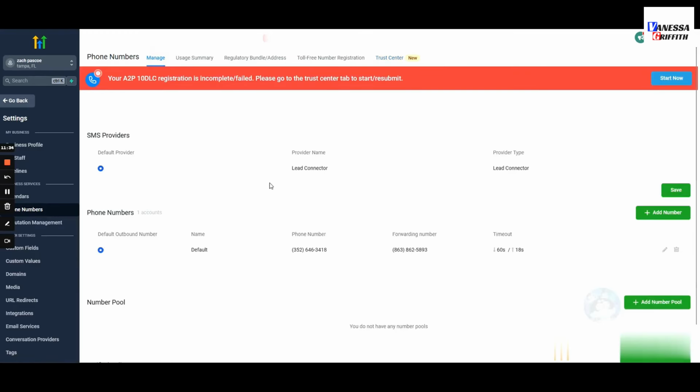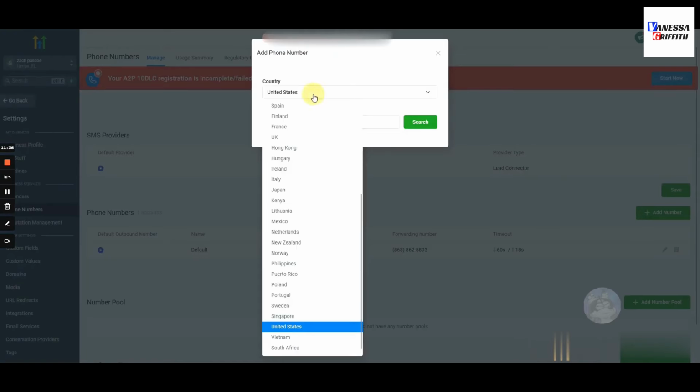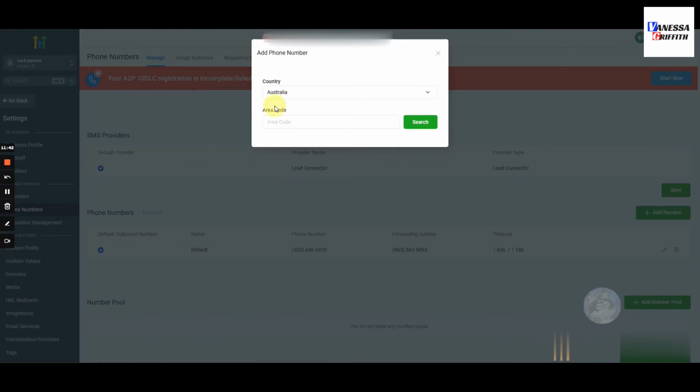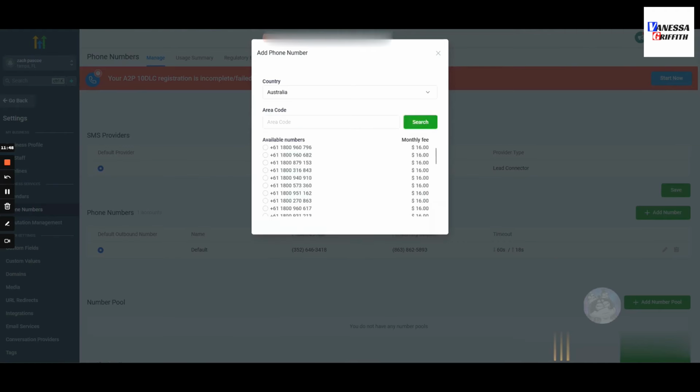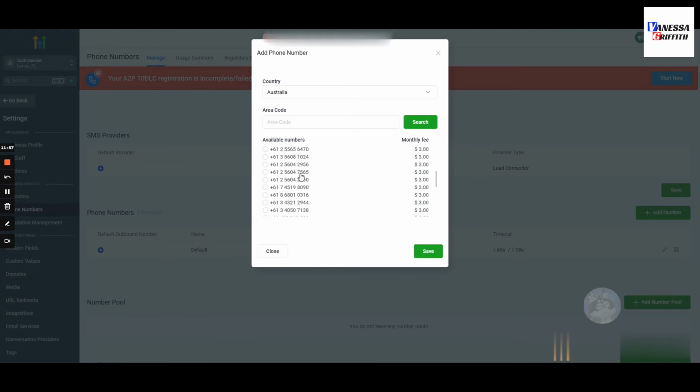Now, another thing to note is if you're buying phone numbers in different areas, like I know Australia is very strict with what they require. I don't even know an Australian area code. I don't know which of these phone numbers looks like a real person would be buying it.